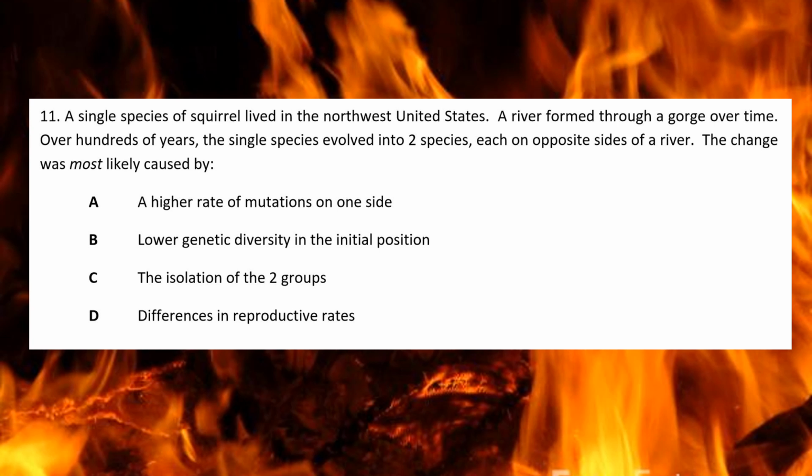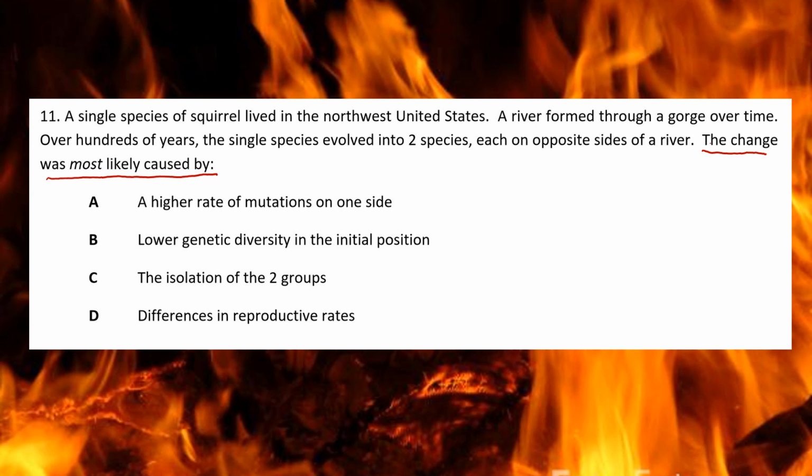Okay, so let's work through this one. Let's start with finding the question. Remember, I have said go to the last sentence before our answer choices. And in this case, "the change was most likely caused by." There's no graphics to look at, so now we need to read through and annotate. "The change was most likely caused by" doesn't give us enough information, so we need to go up and read through the top part, and we need to mark keywords.